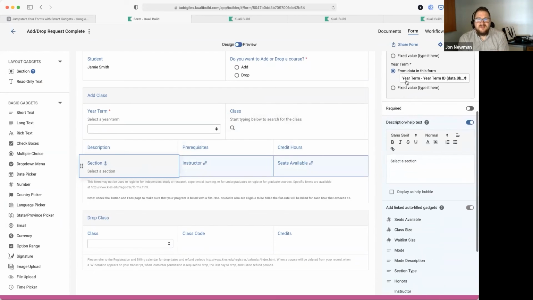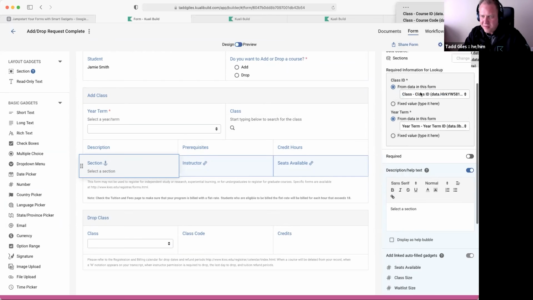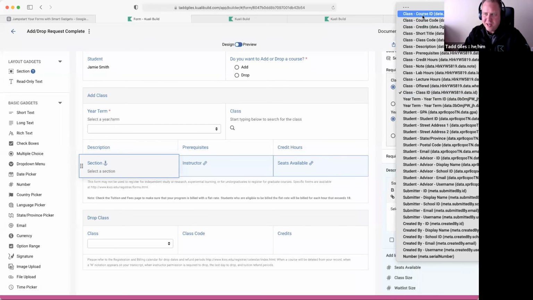Yeah, like there, the class ID. You need the class ID, and you'll see there's a class object and there's fields on that. And you're right, there's a class code, there's a class ID, and there's also a course ID on this data. And knowing the data behind the scenes, I have to kind of know the data, and I know that class ID is actually the ID that is needed to look up section. So I have to know a little bit about this data source in order to know that course ID and class ID are actually two different things.